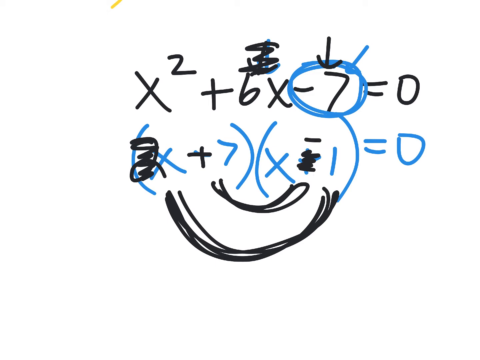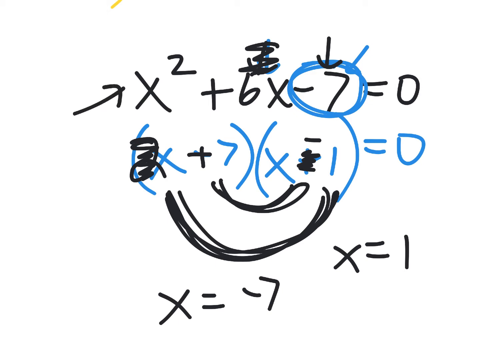And there we go. X plus 7 and X minus 1. Raise your hand if you had that one, right? What is the actual answer then? Well, X equals -7 and X equals 1. Those are the solutions. They're also known as the x-intercepts of the graph. They're also called the zeros, because if you stick them in, what do you think happens to the equation? It becomes equal to 0. Like, that's the whole point. It'll equal 0. Okay, cool.